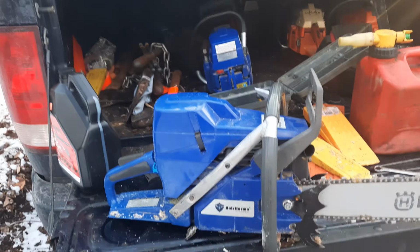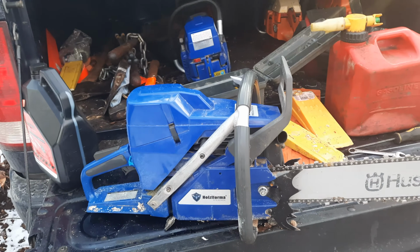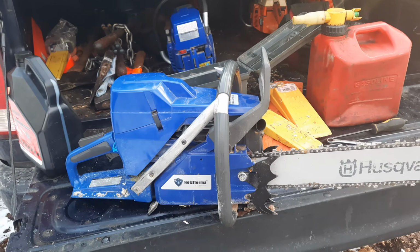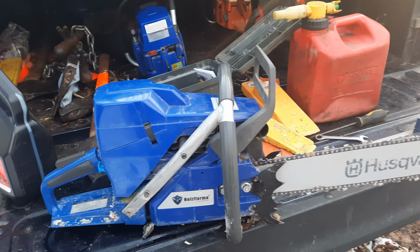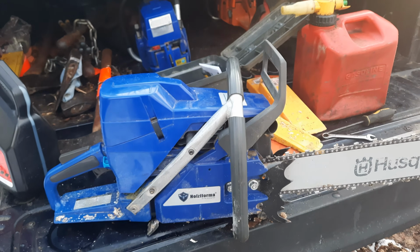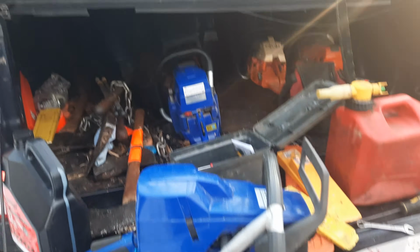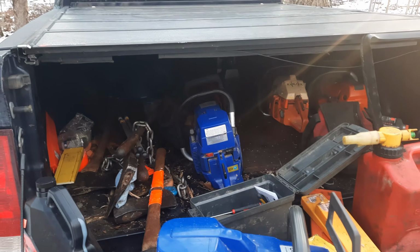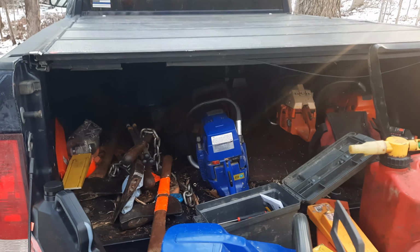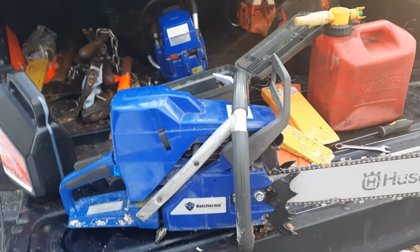And that's the takeaway. But also, this is a mature build. Basically, I've tweaked and tuned and played with it, changed the piston, muffler mod, do the things you do, messed around with bar length, chains, sprockets, just basically come up with a system that works for me. And after maybe 6 months of messing around with that 288, I might come back and say, that's a better saw. But right now, no, not even close. So anyway, let's go for another one.